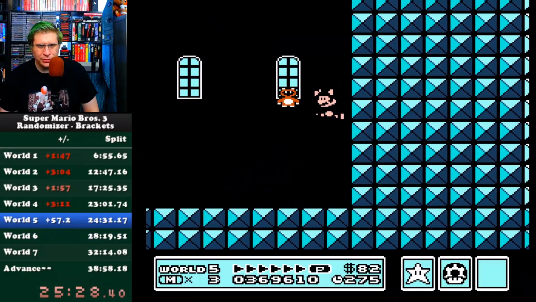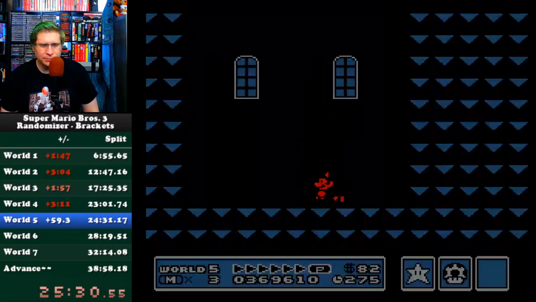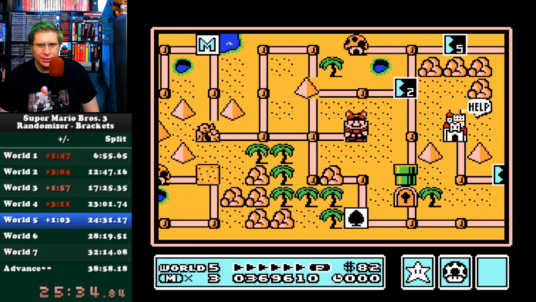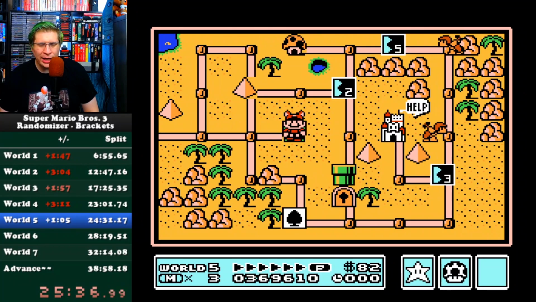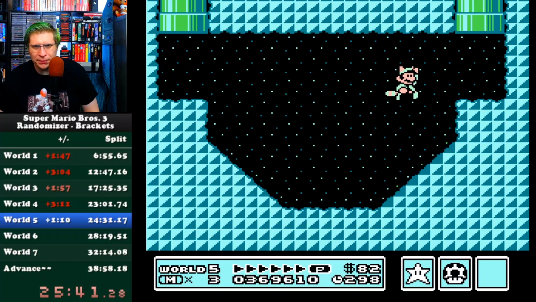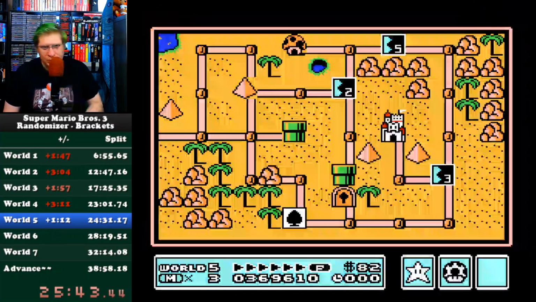Tanuki suit. Thanks for the call. All right, so that's good because that means that the lock that breaks can't be in the way. But man, does that sort of stink. All right, we can only skip one level with the pipe here. That is unfortunate.